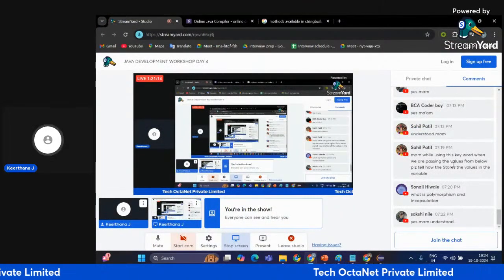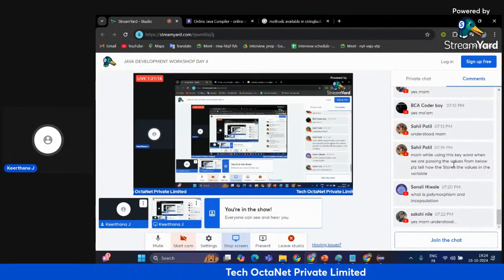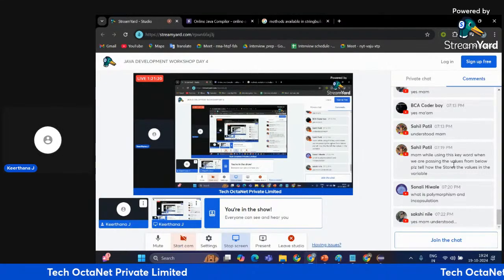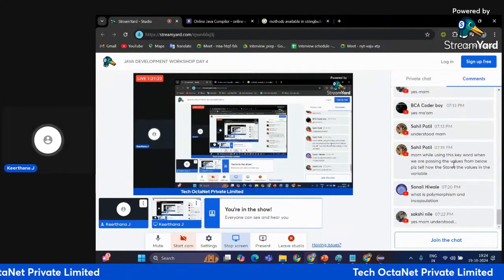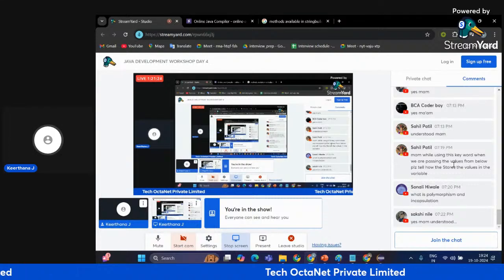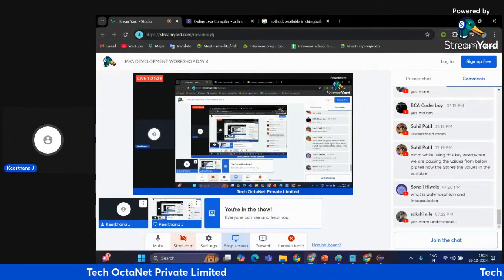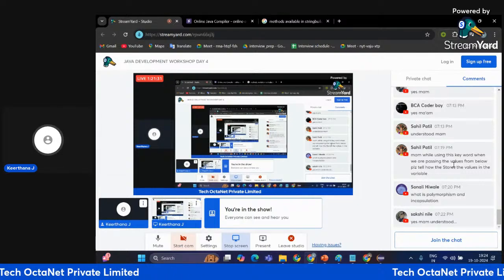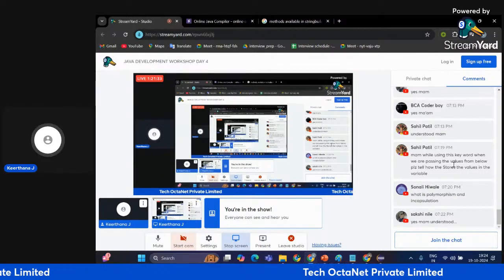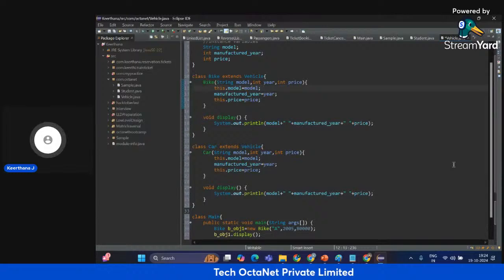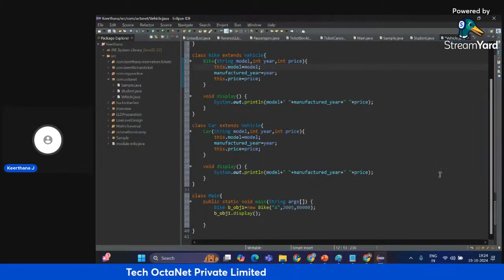Okay, polymorphism in the sense that a single method takes two different roles. That is known as polymorphism, and we do have two types of polymorphism: runtime as well as compile time. And when it comes to encapsulation, it's not polymorphism. Encapsulation means we are going to bind the data as well as the relevant code into a single unit, and then we are going to perform the operations.